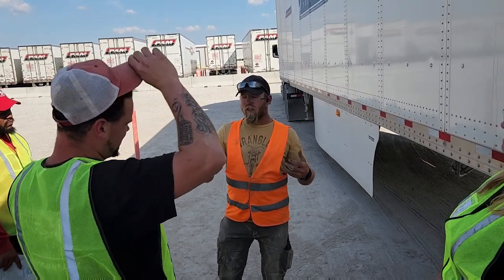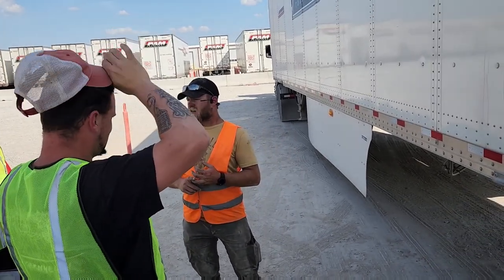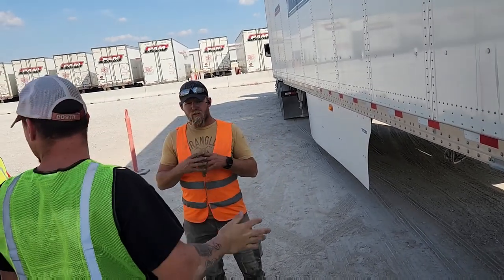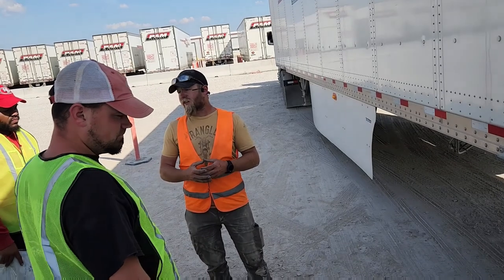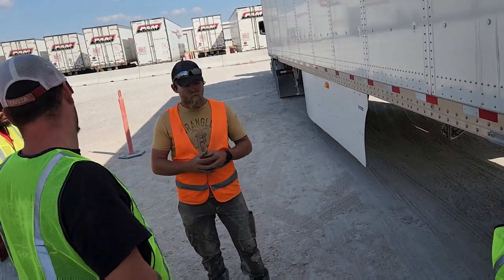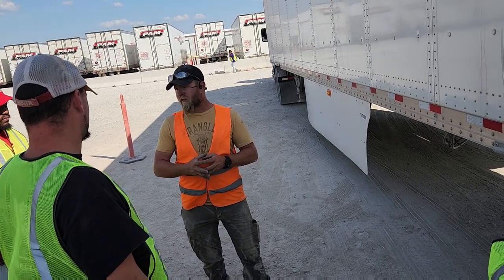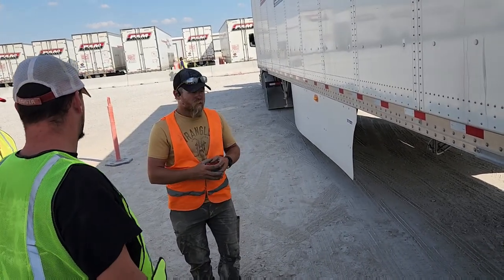Retreads. What are recaps on this truck? Not on the steers. That is one of the biggest shutdowns you'll ever catch, if you have a recap on the front. In fact, there's not a tire shop I know of that will put recaps on the front because they get in trouble too.